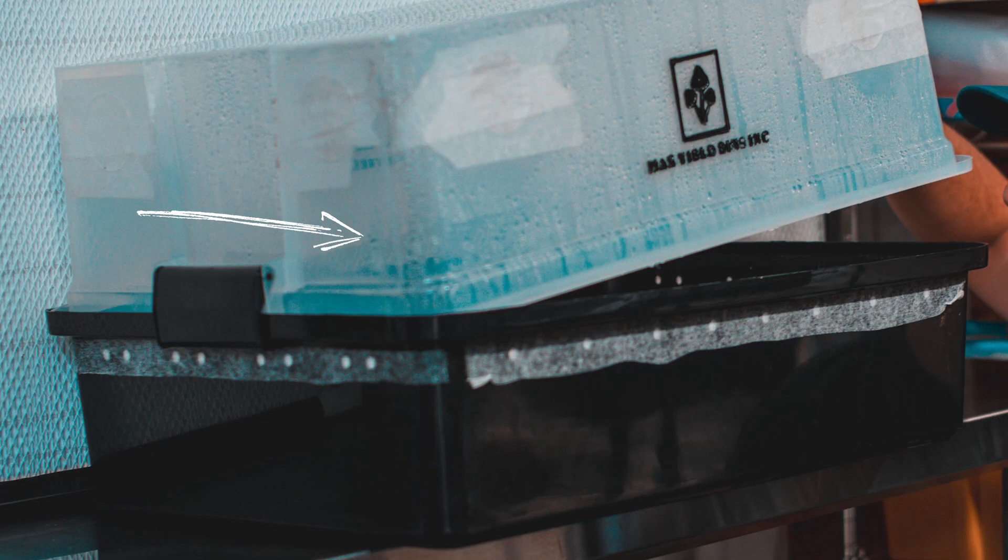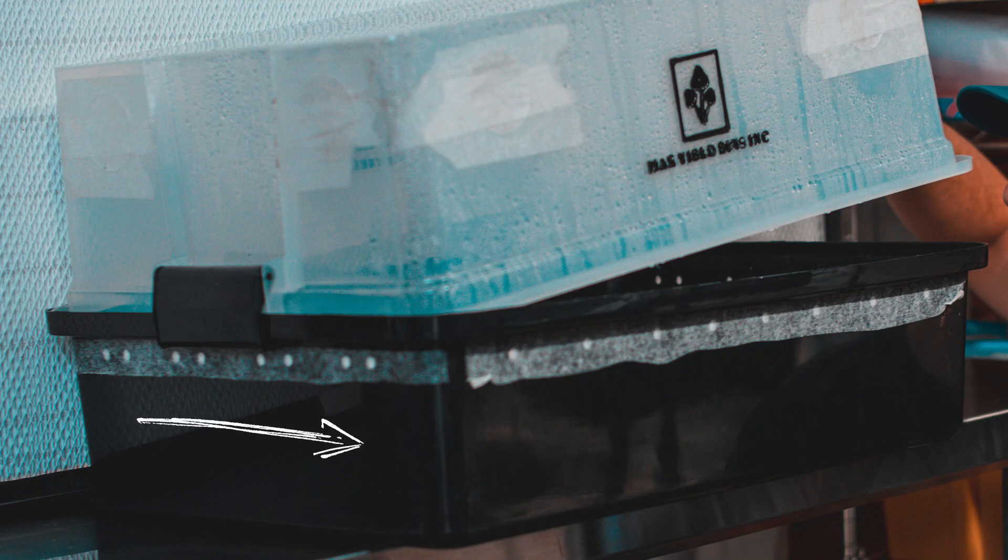More specific anatomy of the mono tub is that it should have a clear or transparent upper portion, which allows natural light to enter the system and also triggers pinning. A darkened bottom could prevent side pinning and concentrate fruiting in an upward direction. Another aspect to consider is size — as the size scales proportionately, so should the fresh air exchange and the placement of the holes.